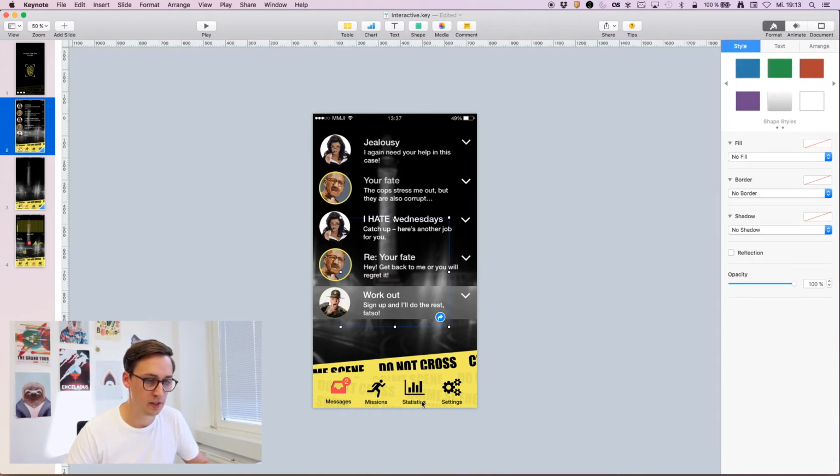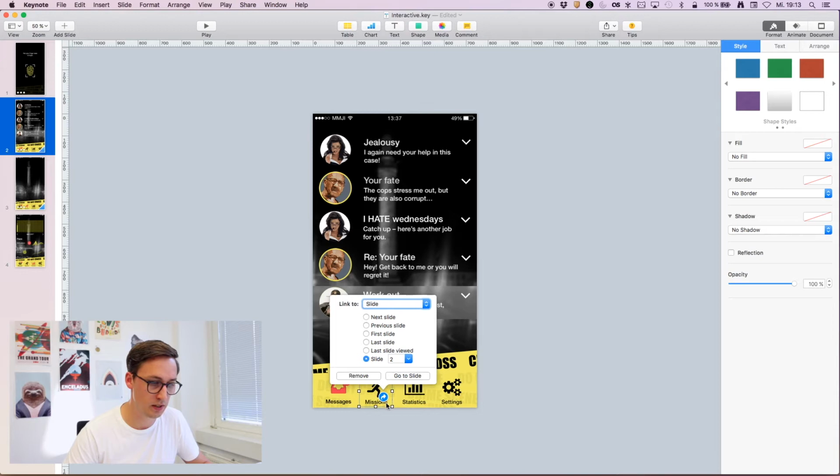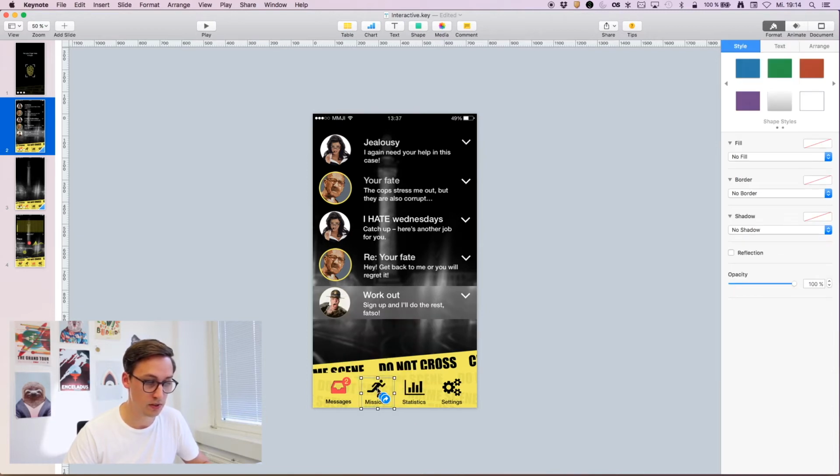And here I have this menu bar at the bottom, and I want to make it all clickable. So we have two more icons which are included in this prototype, or not the icons, but more the pages that are behind those icons. So I'm just placing it above the missions icon and scaling it down a bit. And I'm changing back. You can click on this arrow here so you can change it more quickly. And I'm going to select slide 3 in this case. Let's copy and paste it.